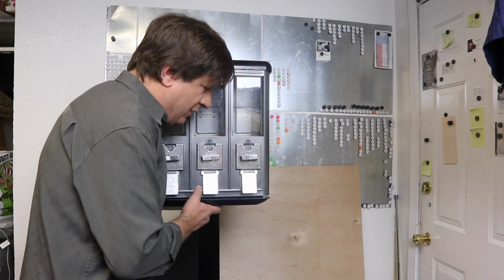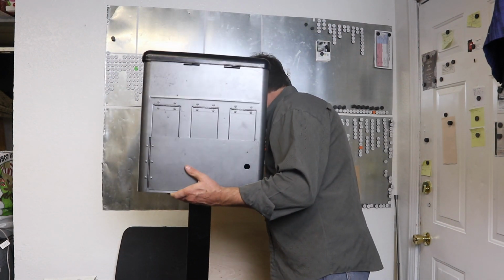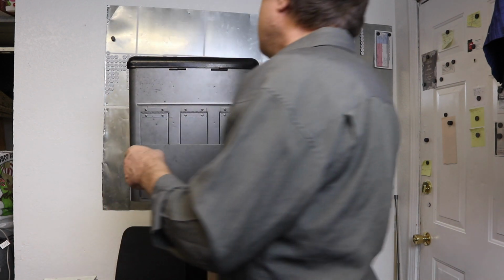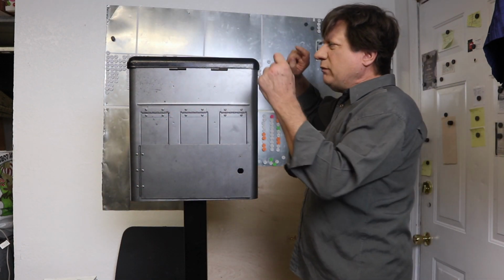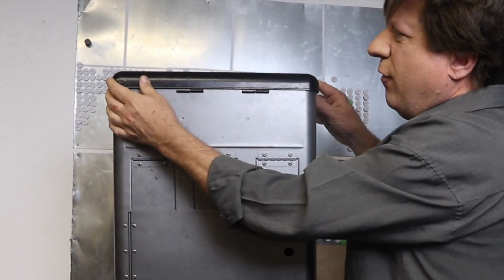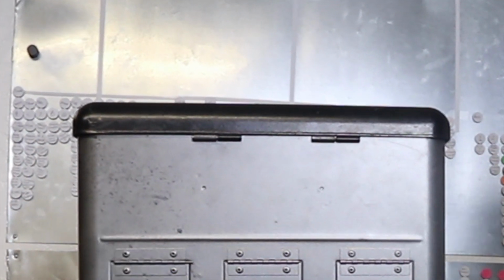Okay, let's flip this thing around real quick if I can. It's not that easy because of the base. Because the base is kind of small that it's sitting on. The pedestal is kind of small. Now, this machine doesn't have any locks. I took the locks off. The metal top is very, very large compared to the machine itself, which is weird.